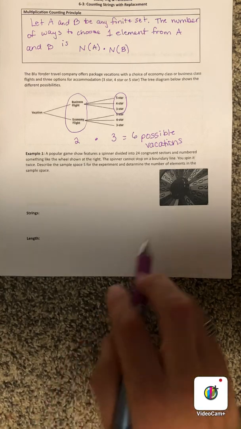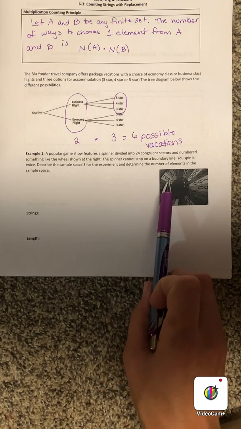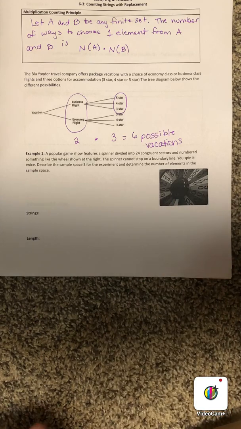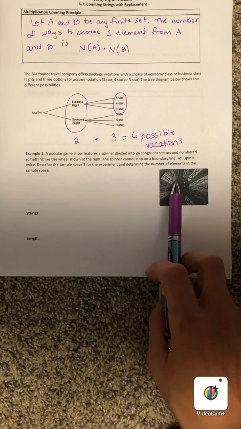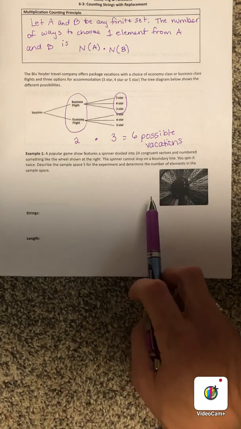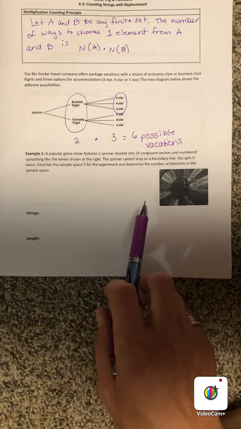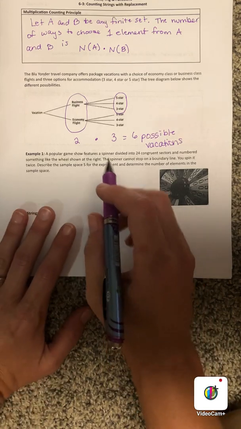So we're spinning this spinner twice. And so, for example, the first time it might land on 250, and the second time it might land on 250 again. So that would be 1 element in the sample space. The first time it might land on 250, and the second time it might land on 100, or 250 and then 500 and then 250. So think about how many options there are for the first spin.